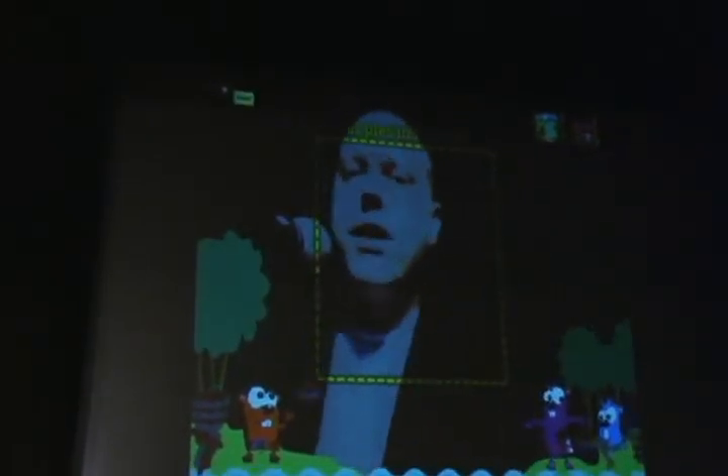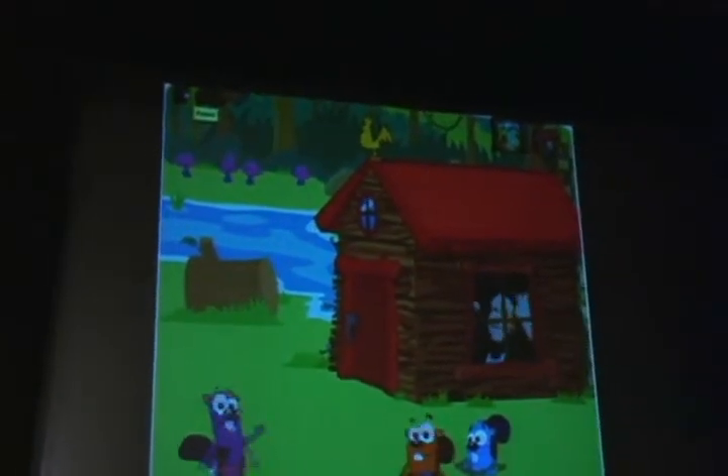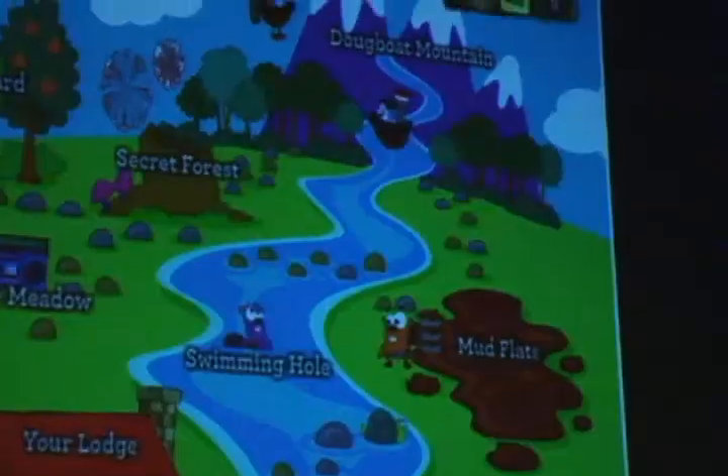And you see there's some educational content involved here too — they're counting the mud pies. Once you've got mud pies across the river, you can then appear in your own lodge that they created. We created a lot of different games using this motion capture technology and interfacing it with the 2D physics-based world.